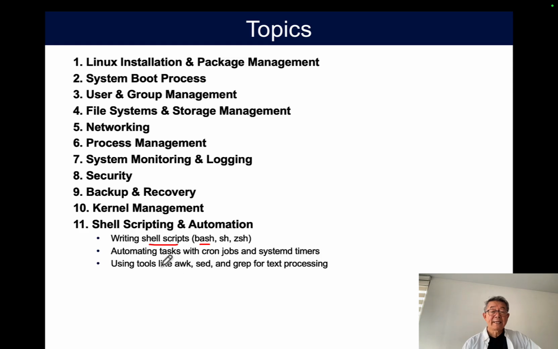So automating tasks with cron jobs: in the cron files you set up how often this program runs. Okay, that can be done.